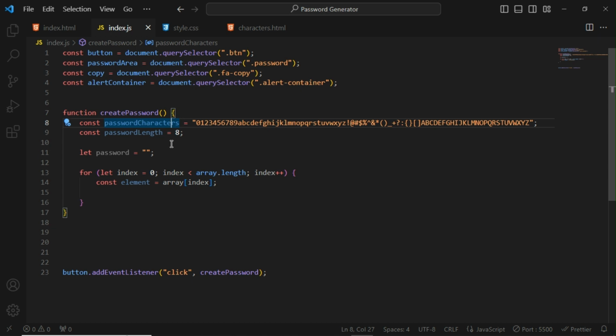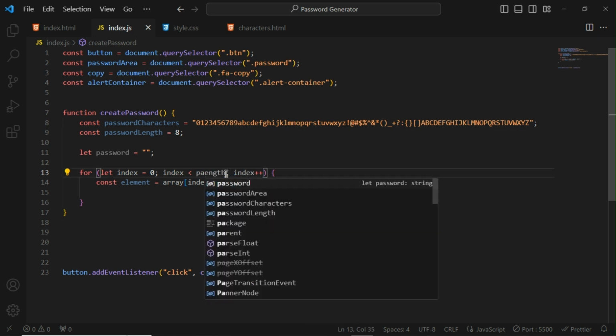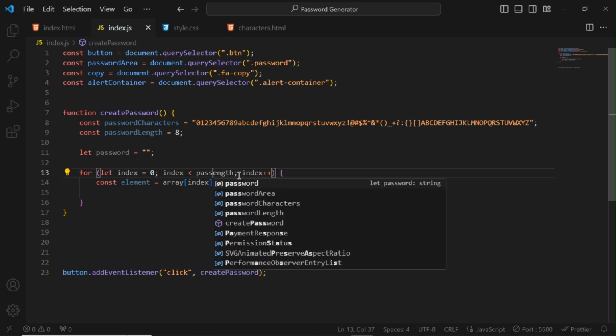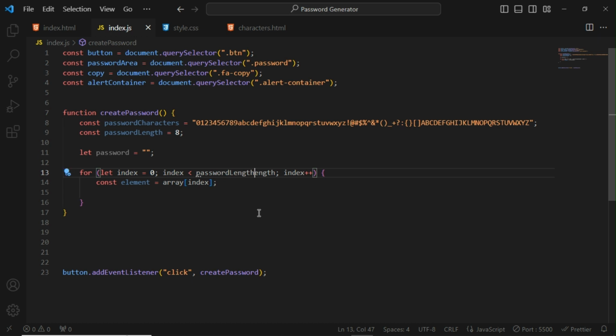As you all know, we count from 0, not 1. So our index at first will be 0, and then we want to say index less than passwordLength. I hope we have written it well this way.